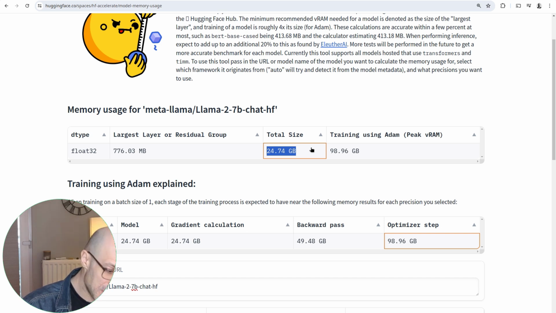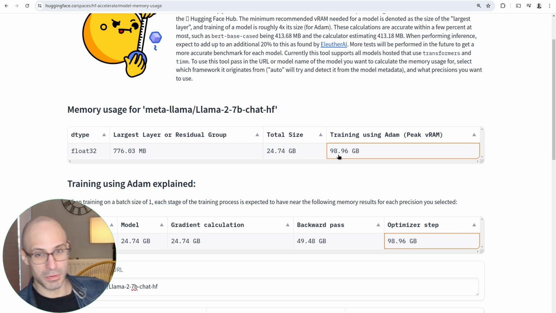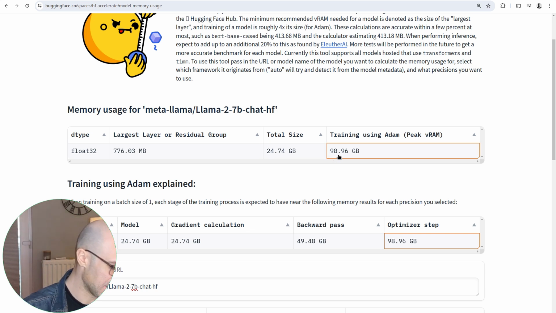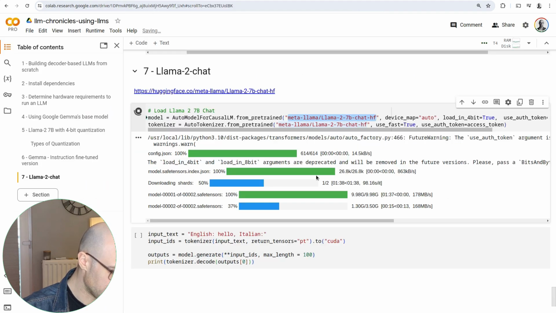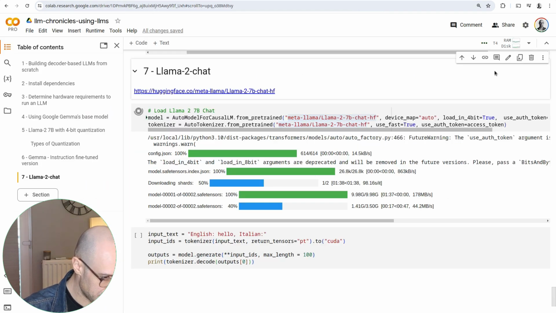And if we wanted to train this model with all the additional space, obviously we would need more than a single large GPU. But again, the quantized version is going to fit into 4 gigabytes, and it is still loading here.